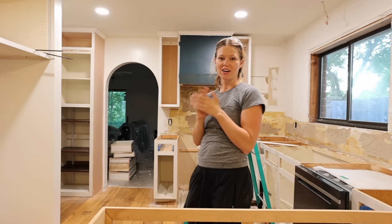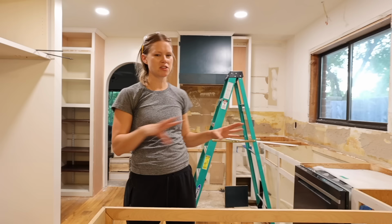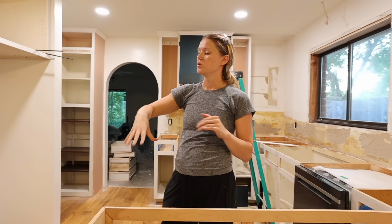I'm going to actually start cleaning up. I'm gonna vacuum again. Our friends actually gave the cabinets a really good scrub, but I'm gonna vacuum them out, do a quick wipe down. I'm gonna do some of the surfaces with a deglosser just to really take away any shine before priming these. And once I have it all cleaned up, I'm gonna start masking off around the walls. We're replacing the floors, so I'm not really worried about the floors.